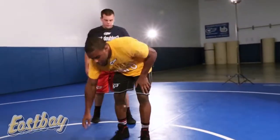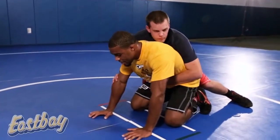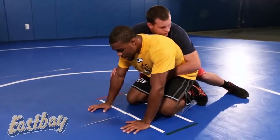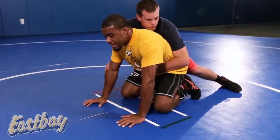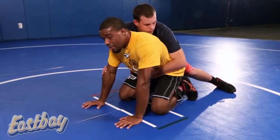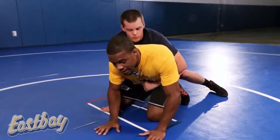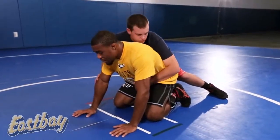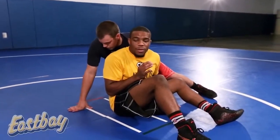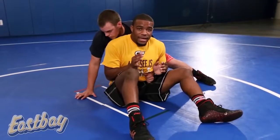Next, you have another basic move — it's just a switch from here. Switches: we're going to turn to the opposite side. So if he's on my right side, I want to go left in this position. Remember, keeping a good strong base, sitting on our ankles. I just want to turn and sit out to my left — I want to sit to my butt from here. Right now I'm on my knees and I want to get to my butt from this position, but it's all about keeping my hands inside, preventing this guy from getting a half Nelson or putting me in a crab ride. I like to move my hands just a couple inches to my left, sit to my butt, always keeping this elbow inside. If I keep this arm planted, this guy's just going to chop me back down to the mat, so I've got to keep this hand nice and tight inside.